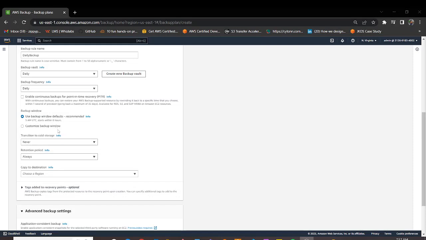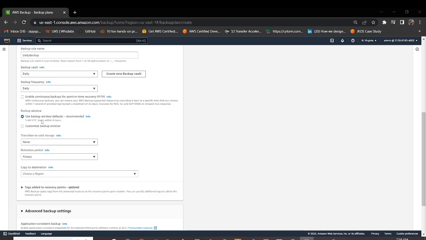The next bit that we need to specify is the backup window. You need to specify at what time you'd want these backups to be taken. So for things such as databases or other critical systems, you may find that the process of creating those snapshots and exporting them might have a bit of an effect. And even if it doesn't, it's still best practice to do this outside of normal working hours, the same way we do with maintenance and patching. It's safer to do it outside of working hours.